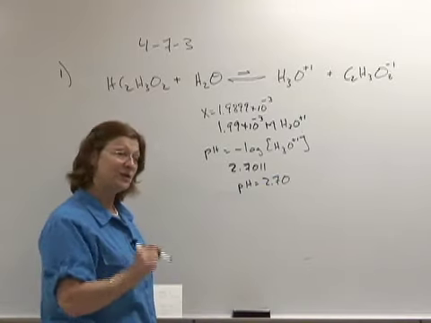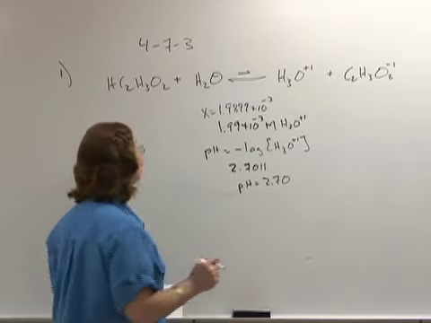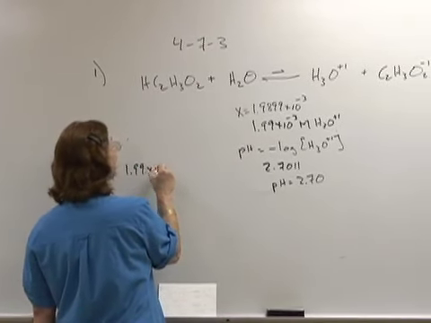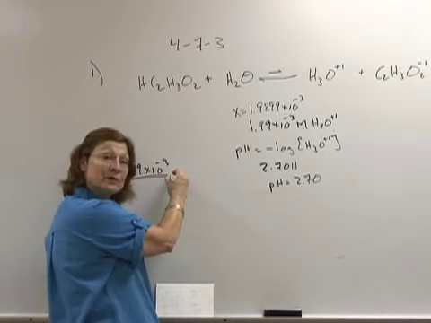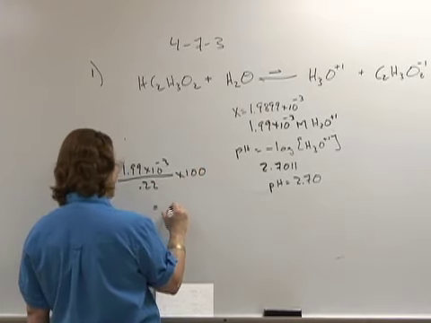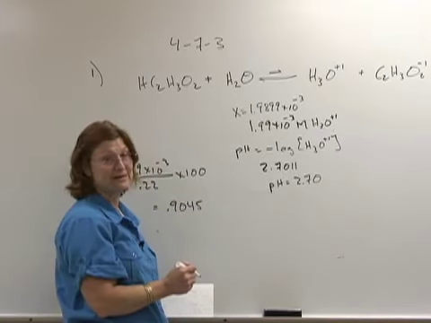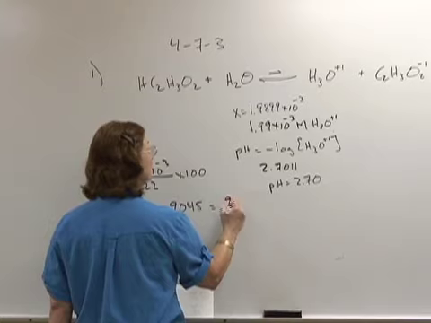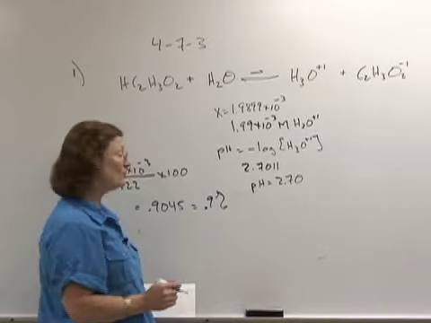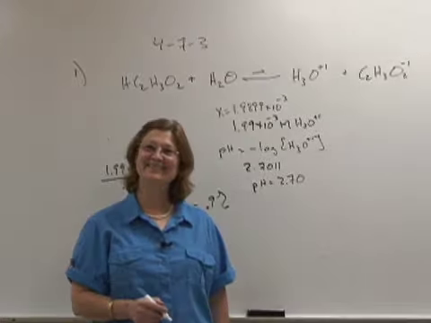Now I'm going to double check that I could follow the 5% rule, as well as the question asks for the percent ionization. Well, I take the amount that was dissociated, which is 1.99 times 10 to the minus 3rd, divided by my original amount, 0.22 molar, times 100. And I get 0.9045. And percents and atomic mass units are always taken to the tens place. And therefore, I have 0.9% that is dissociated and easily below the 5% rule. And that's how you do number 1.